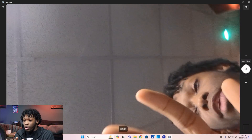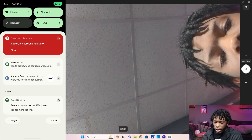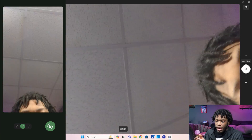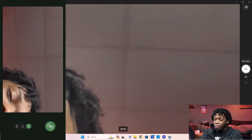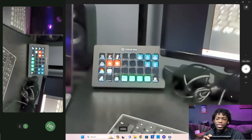So this is the Pixel 6 Pro — that's pretty dope. There's a notification on the phone that says 'Webcam on.' We've got zoom options: 0.9x, 1x, and 2x. We can flip the camera too — boom, just like that. We got 1x and 2x, so I can see everything from my Pixel phone up on the computer. So if you don't have a quality webcam, you can use your Pixel phone for this. It works on the 6 Pro.